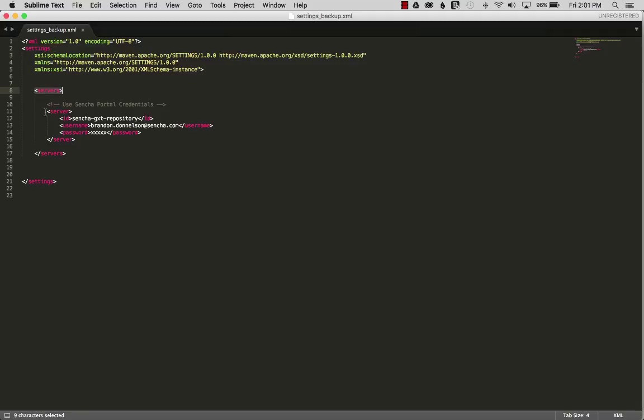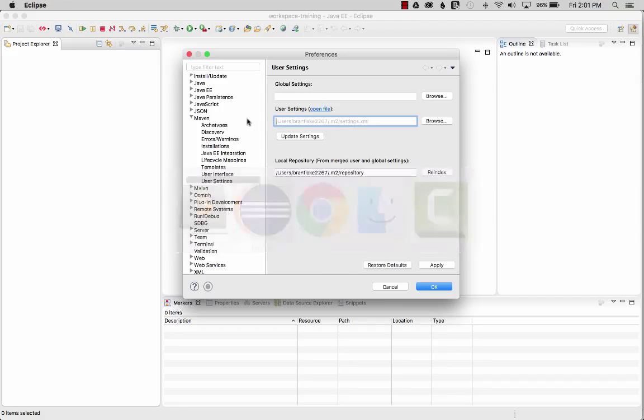We have a servers tag, and for the server, we have the server ID and the username and our secret password. So that's the settings configuration, which allows us to get into the private repo artifacts such as GXT 4.0.2 at the time of recording this video.